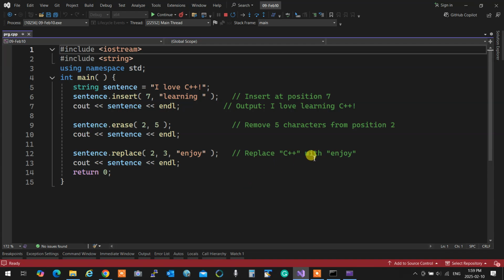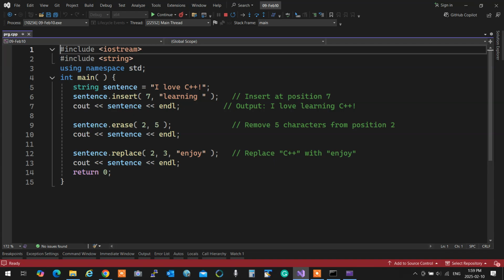String is essentially a replacement for the C strings that we have, and it keeps track of all the changes and things that you do, and works pretty nicely. So let's use the string class from now on instead of all the C strings that you have. That's pretty helpful.